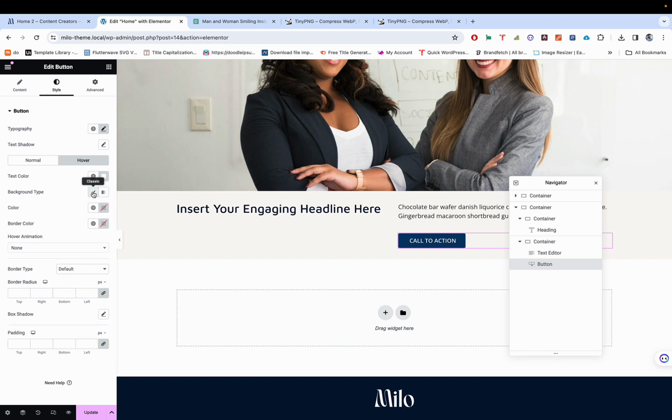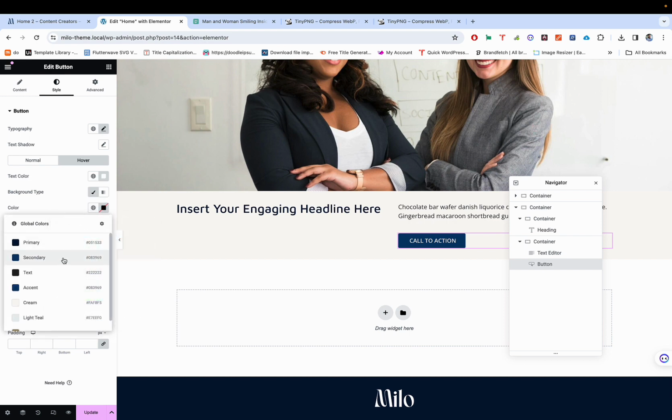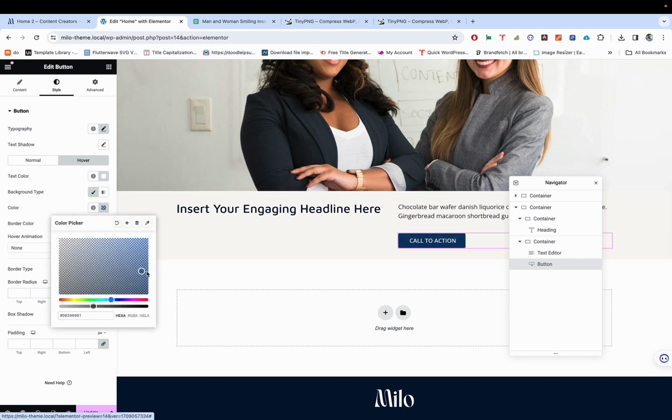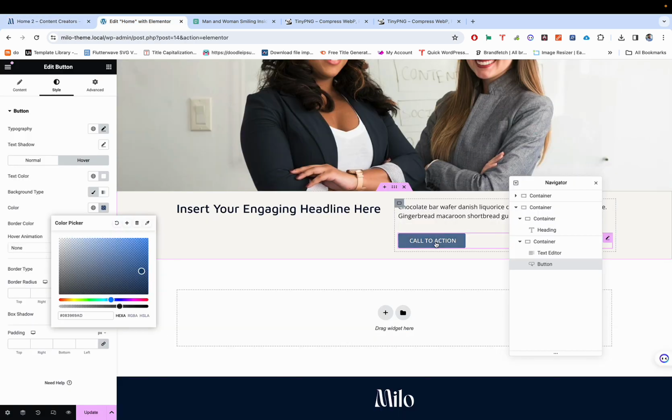Now you click on this and change the background color to, let me first give it a background color of secondary, then increase the transparency so that when they hover on it, it gives that kind of transparent vibe. When they hover on it, you can see we achieve the same effect as this. So what they basically did is add transparency to the default blue color, not necessarily changing the color.